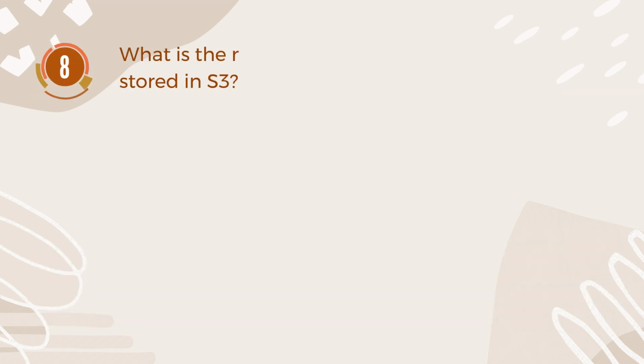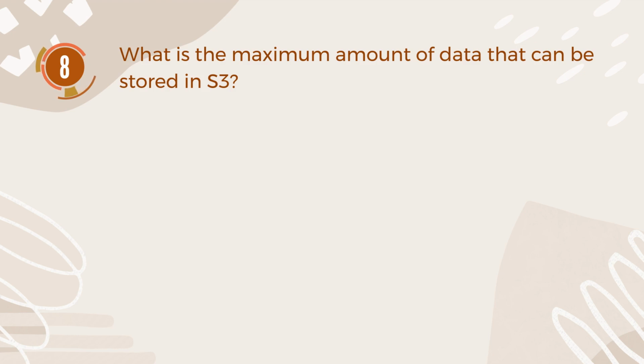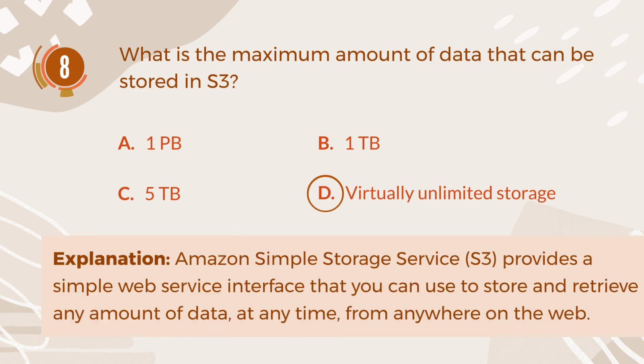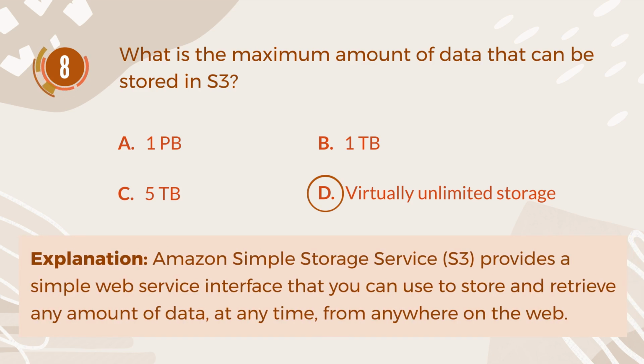Number 8. What is the maximum amount of data that can be stored in S3? A. 1 petabyte. B. 1 terabyte. C. 5 terabytes. D. Virtually unlimited storage. The correct answer is D. Virtually unlimited storage. Explanation. Amazon's Simple Storage Service, S3, provides a simple web service interface that you can use to store and retrieve any amount of data at any time from anywhere on the web.